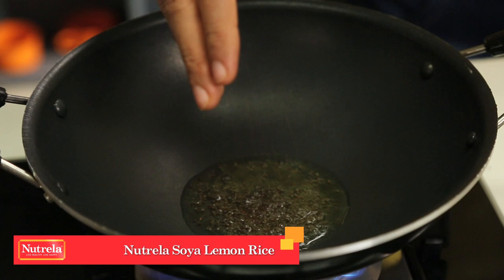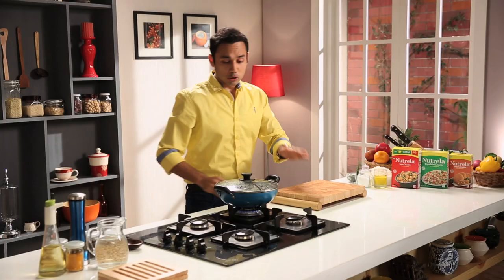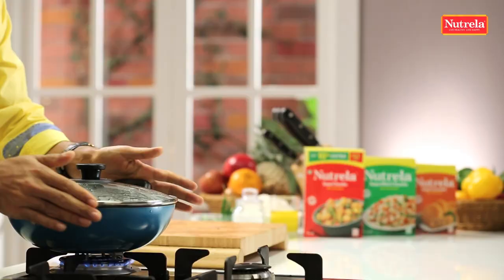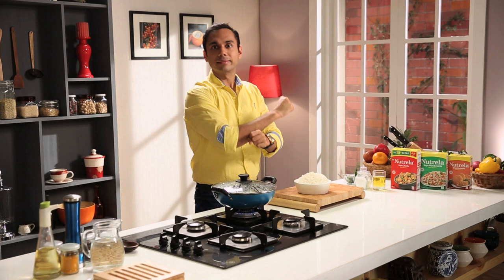Today I'm going to use some leftover rice from yesterday and make a nice lemon rice with it. I had soaked the soya chunks for 5 minutes in water and now I've put them to boil for 5 minutes. You know when you're in South India, anywhere you go — whether it's Pulihara in Andhra or lemon rice in Tamil Nadu or Karnataka — what they do is they keep a huge amount of rice stored in their fridge and then take it out and toss it with something new.